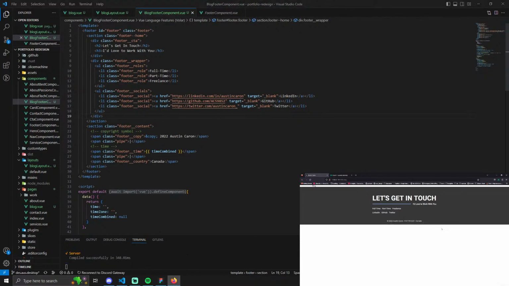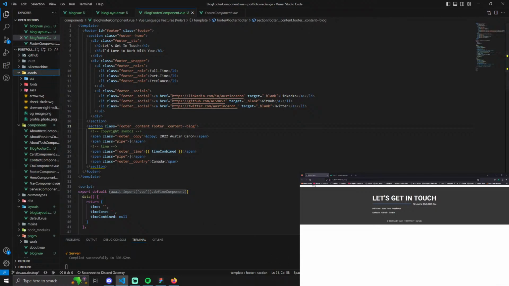This is already centered, so now I want to move this to the right. So I will just add footer content to blog. Was I using Sass for this? Indeed I was. So watch assets, Sass, assets, CSS, style, compress.